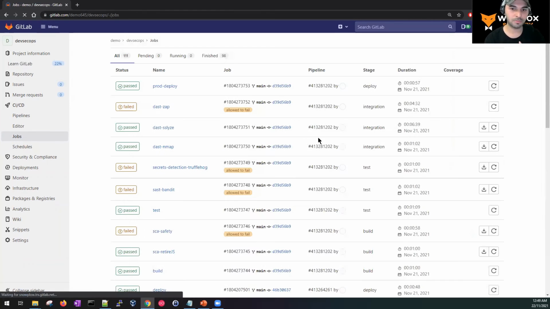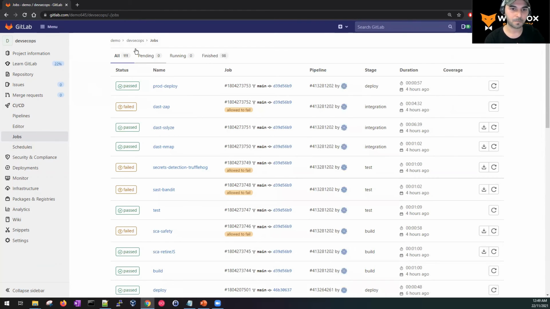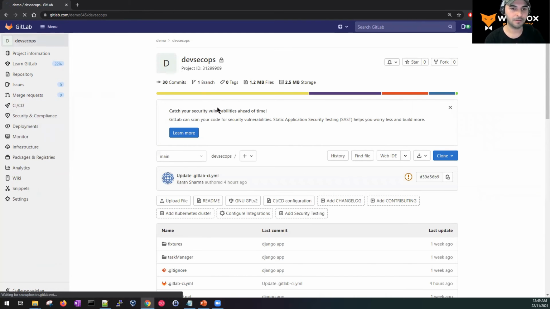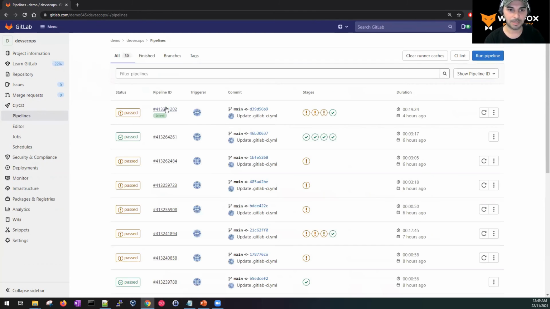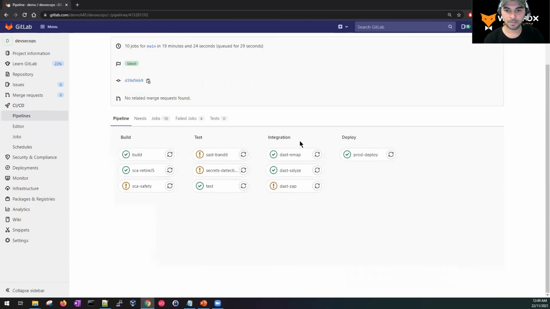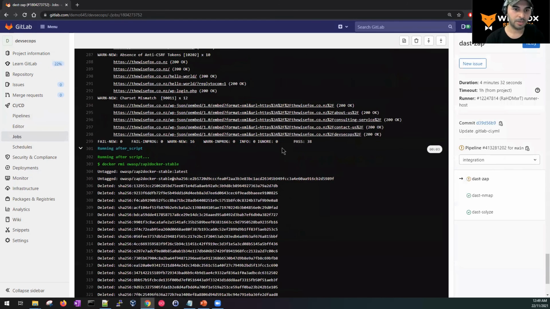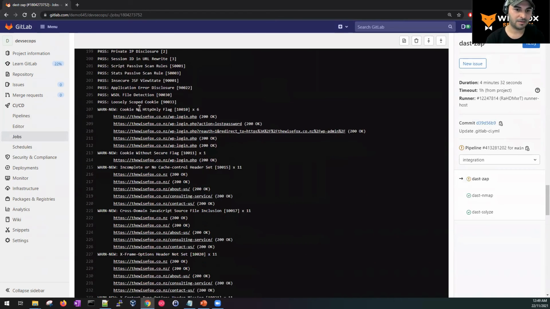We can also probably look at ZAP as well. So I'll just show you the output of other tooling, for example SSLyze, and we can look at ZAP's output. So here you can see ZAP scanned. We've used the baseline scan, so it's fine. It found, okay, cookie does not have the HttpOnly flag set, right?